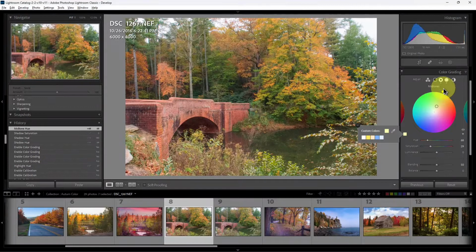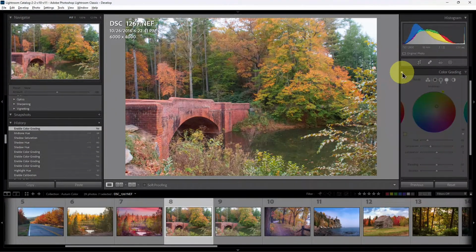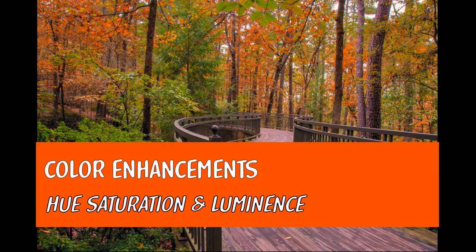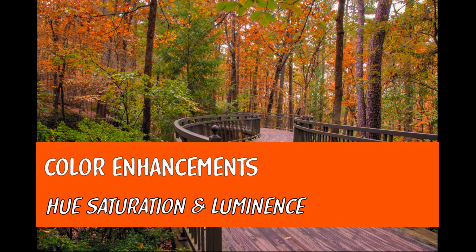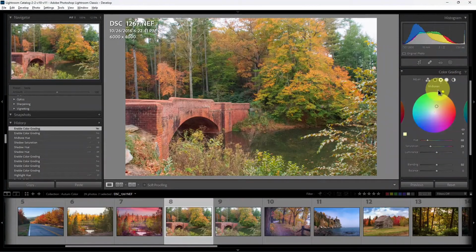Much better. All right, let's turn this on and off and see what we've accomplished. Off and on. Yes, I like that. The HSL panel is next, and this is where the magic really happens. Like all the adjustment panels, the place that you land is really a matter of personal preference. Let's play with the sliders and see what we get.